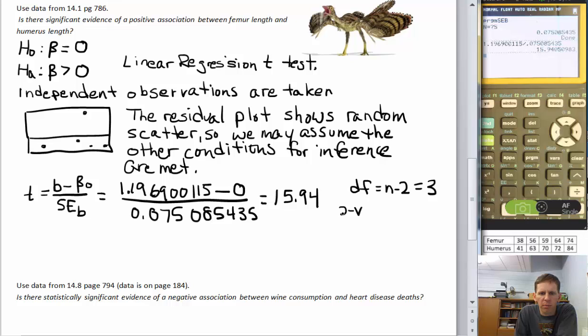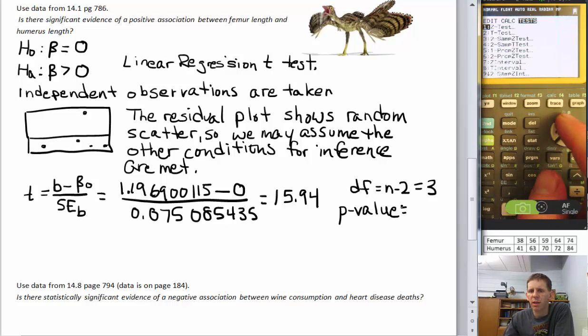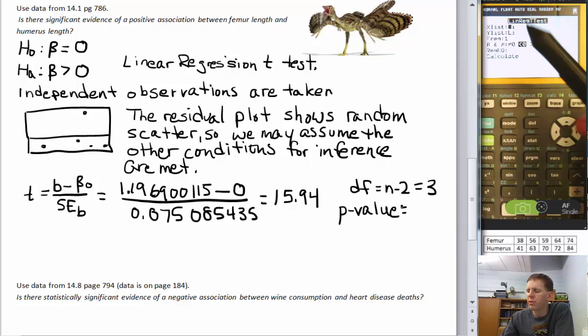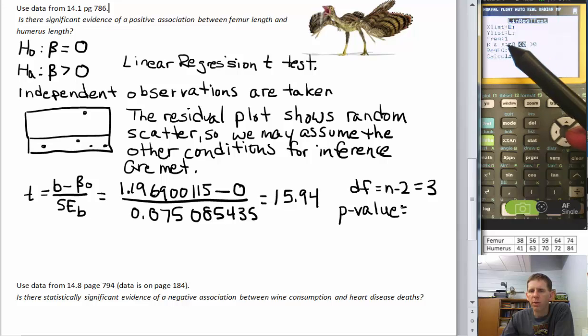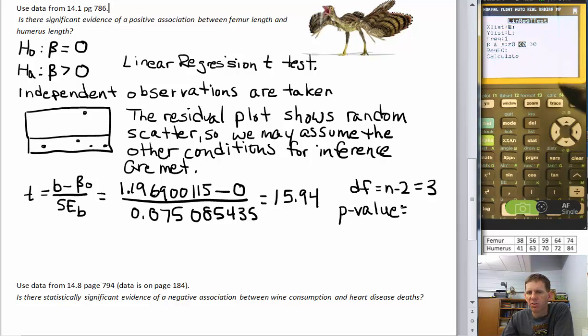We also want to talk about the p-value here as well. So to calculate the p-value, we've got a couple options. The first option is to go to Stat, Test, choose the Linear Regression t-test option if you have that, and hit Enter. You'll be prompted to enter in your X list and Y list, which we put list 1 and list 2. We're going to pick the direction that the alternative hypothesis is pointing to in our problem. Ours is a greater than problem, so we'll make sure the greater than option is selected. Make sure the frequency says 1, and we'll go down to Calculate.